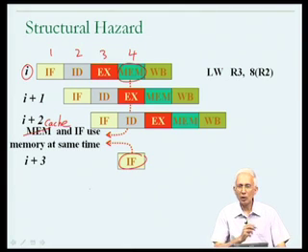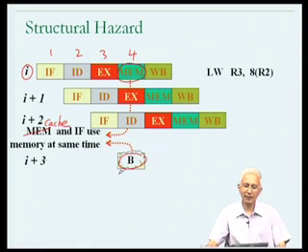And therefore we could draw the analogy of the petroleum pipeline and say that as far as instruction I plus 3 is concerned, instead of pumping instruction I plus 3 into the pipeline in cycle number 4, I actually might need to pump some air into the pipeline in cycle number 4 instead of instruction I plus 3. And I'll actually show it by a bubble of air going into the pipeline.